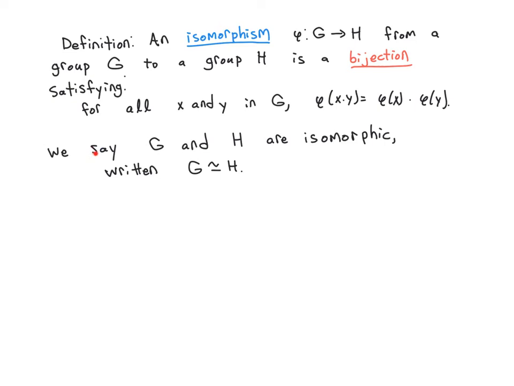Finally, in case this isn't already an overload of terminology, when you have an isomorphism we'll often say that G and H are isomorphic, and we'll write G is isomorphic to H. You'll notice here, I'm not defining what a bijection is. There are two ways to show a function is a bijection. One way is to show it's surjective and injective. Another way is to construct the inverse function and show that this function is invertible. I will show you in this class another approach, when you have a pair of groups, that allows you to prove injectivity a lot sooner.